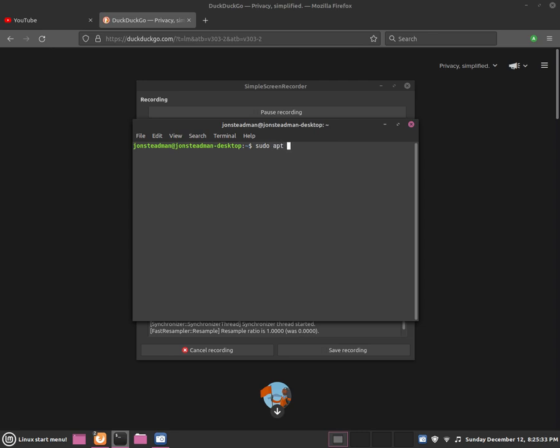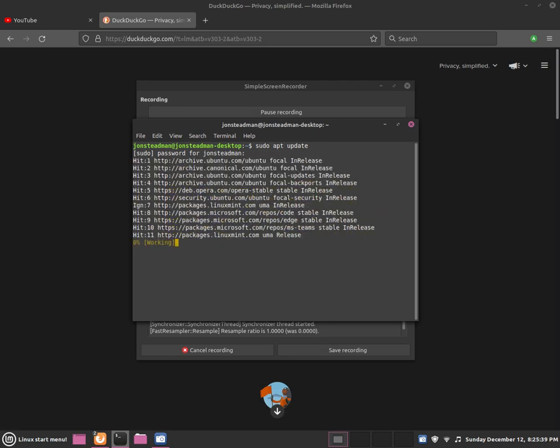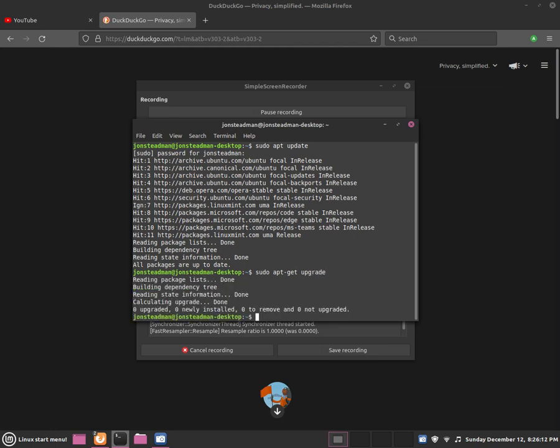So do sudo apt update, and this should check for any updates at all. Once it has finished checking, it should say all the packages are up to date. Good. It will ask for the sudo password. So basically, we have to be a root user to be able to update the system. Okay, you may ask how to actually update it, because all this did was scan for any available updates. So to actually update the system, what you want to do is sudo apt-get upgrade, and it should upgrade your system. There's nothing that needs upgrading, so I don't need to worry about that.